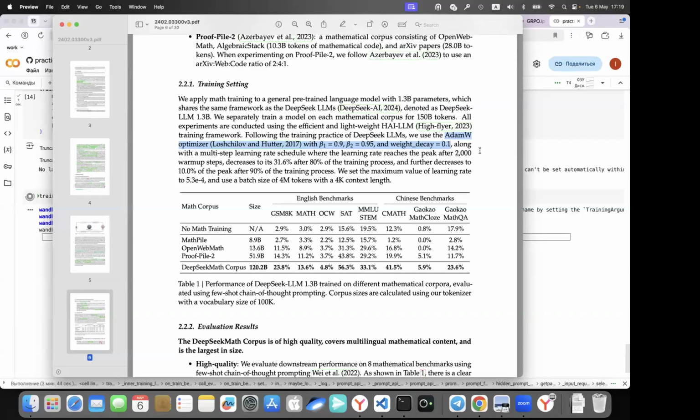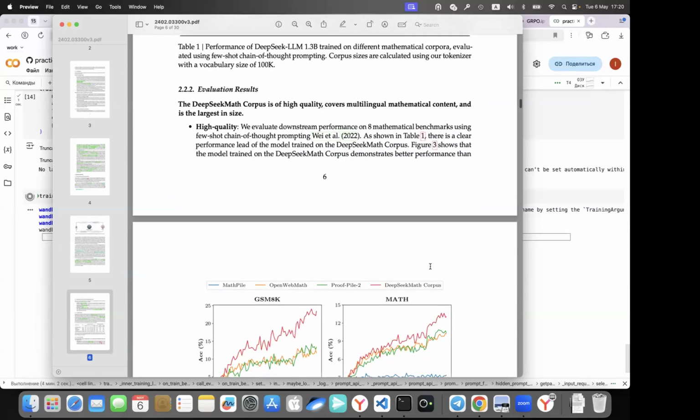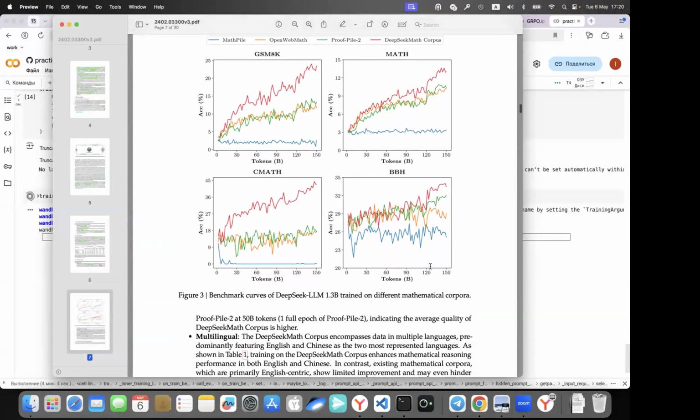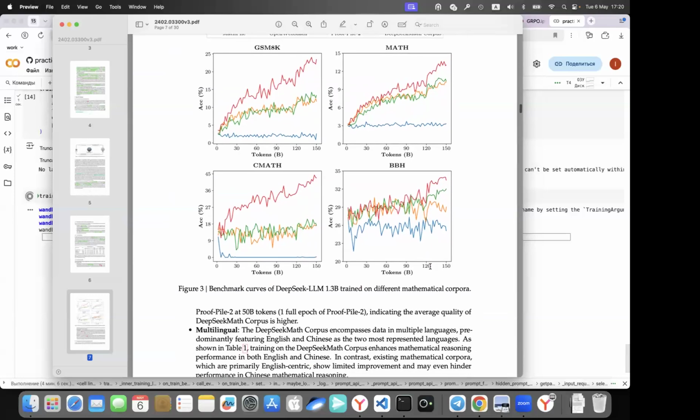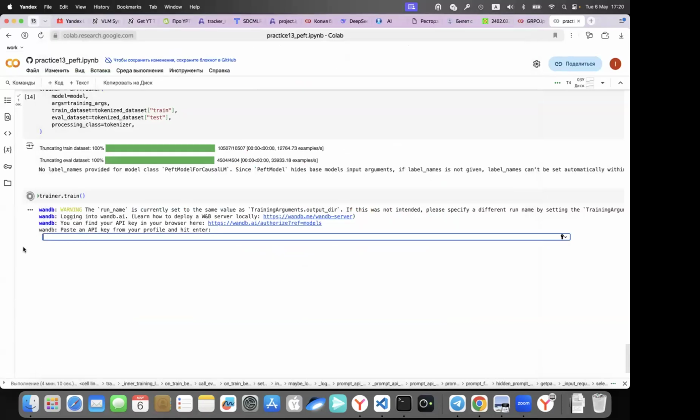And here you can see the final benchmarks, the results and performance of the DeepSeek Math Corpus. It's great performance. Well, the evaluation result: they made a great model.